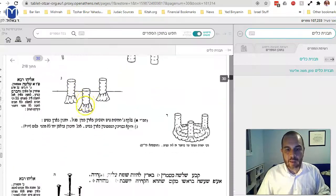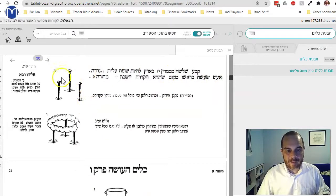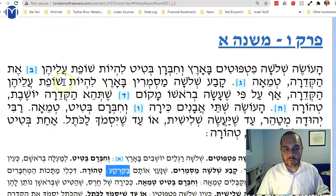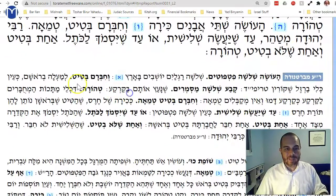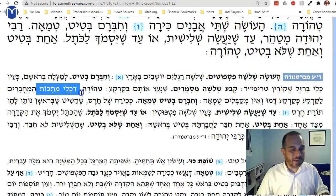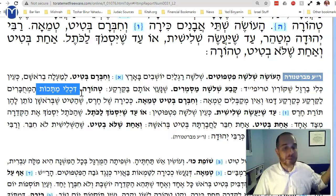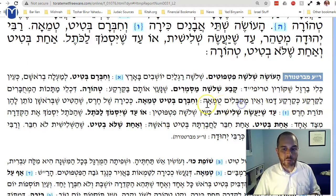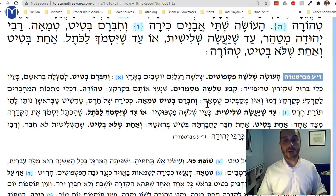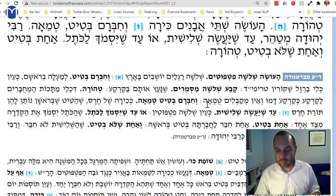Let's go to the posing for a second. Here are your 3 stakes, and you widen them so that the stone would stay on it. Others say no, that you connected them. Nonetheless, it doesn't matter. Why? Says the Bartenura, you made a place where the kedera would sit, it's tahor. Why? Klei matachot hamechubim lakarka kikarka damu. Because metal kelim that are connected to the ground, if you have a metal stake in the ground, it's like the ground. The only kind of kli that is mekabel tumah and is connected to the ground, as we saw, is a tanur, an oven made of kli cheres, because the Torah says you have to destroy it. Otherwise you don't have to at all.